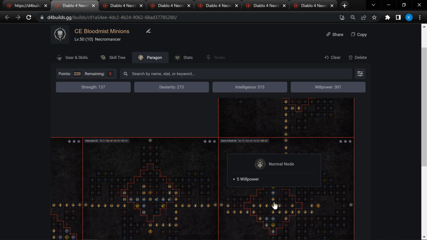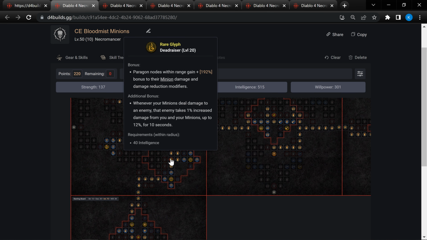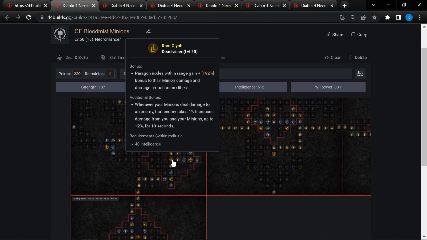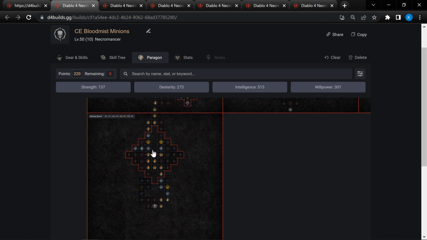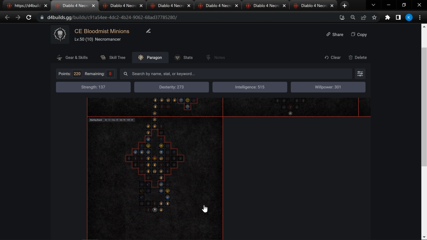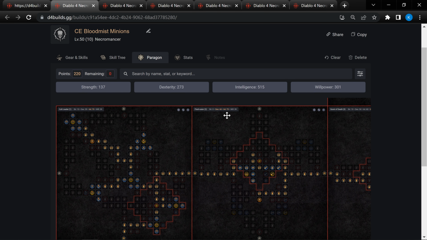We maximize the Warrior Glyph, the Golem Glyph, and the Mage Glyph. These we do not need to maximize, but we do at least get all the magic nodes that get bonus from this. And I really do not have enough to get more crowd control, so we stick with the bare minimum for crowd control.